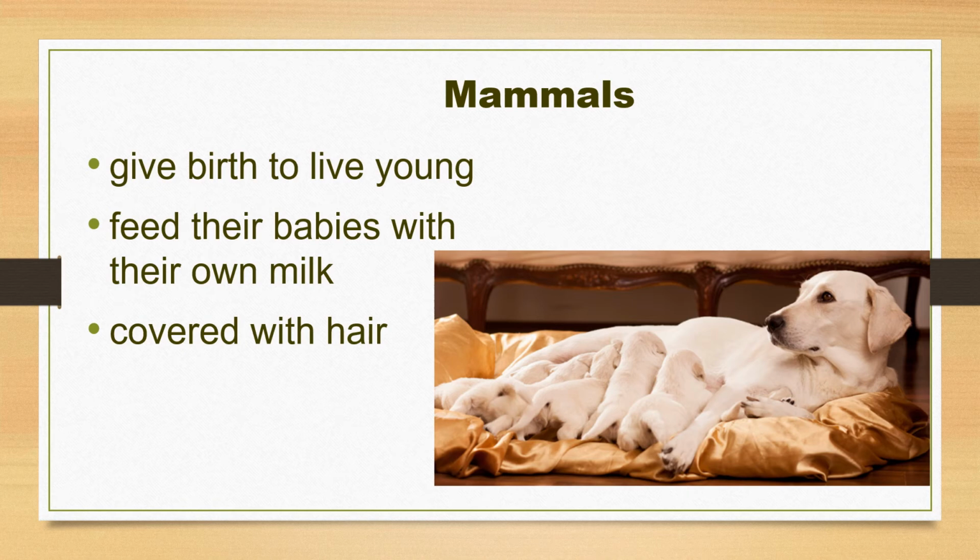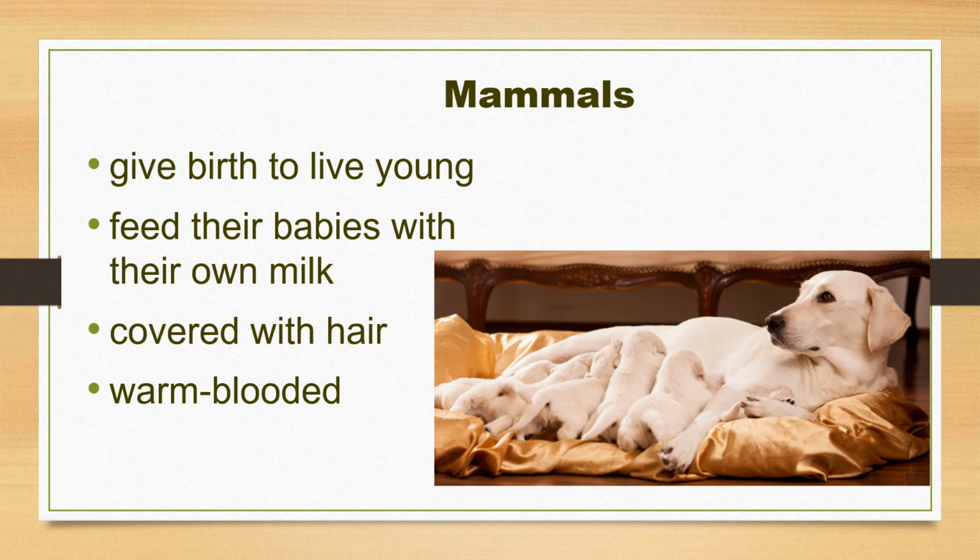Mammals are also more or less covered with hair. For example, we human beings have hair, and monkeys have hair too. But for the dog, the hair is called fur. What is the spelling of fur? F-U-R. So for a dog, it is called fur, but for a human being or monkeys, we call it hair.